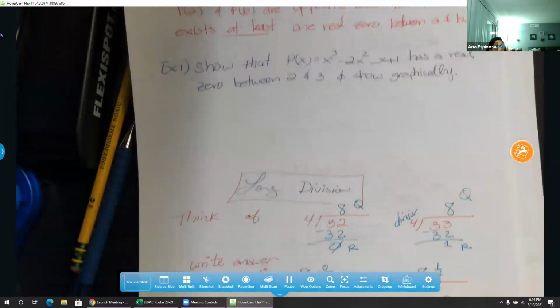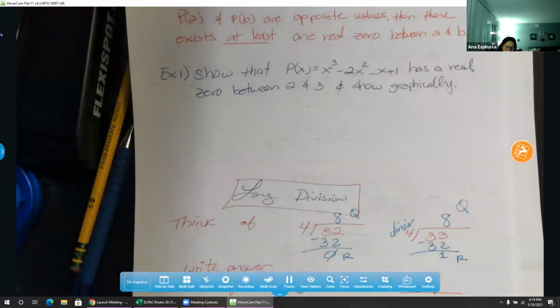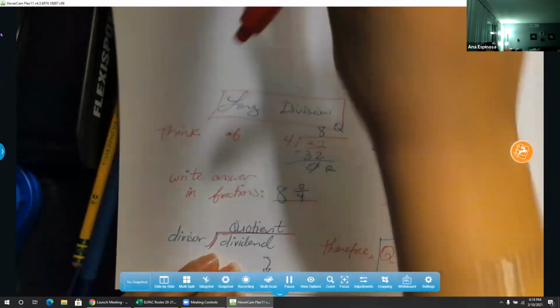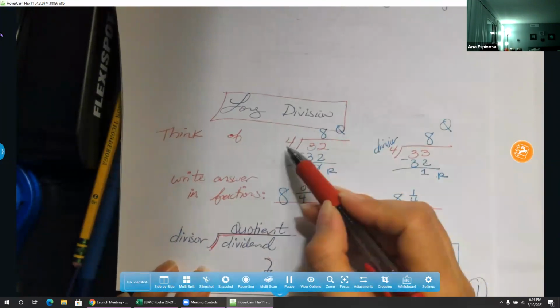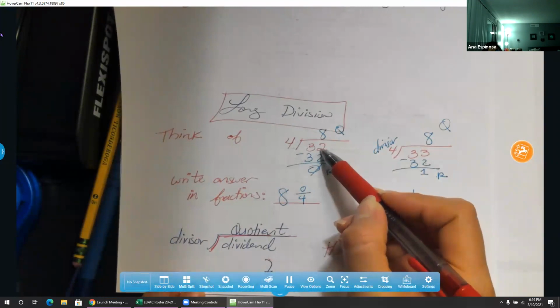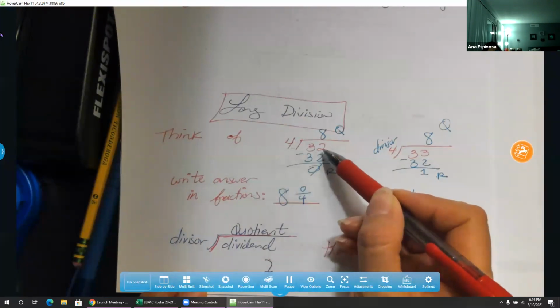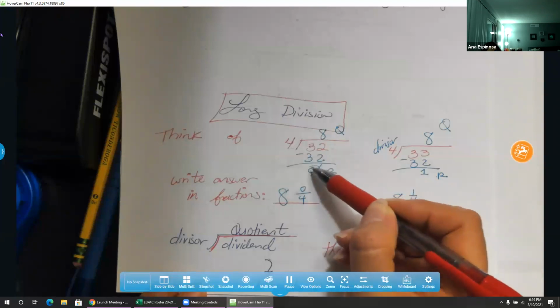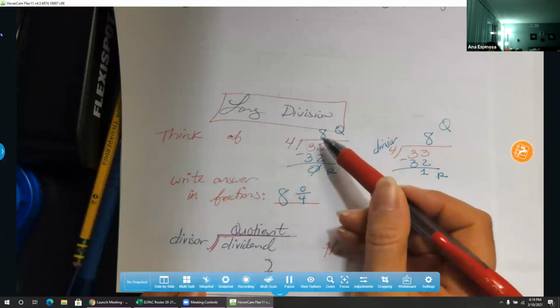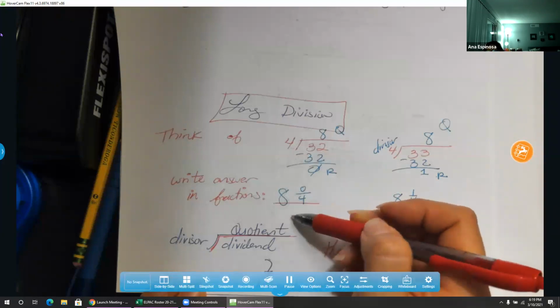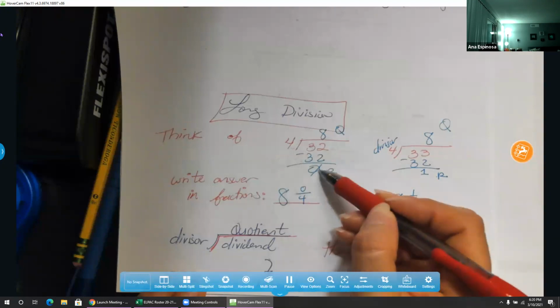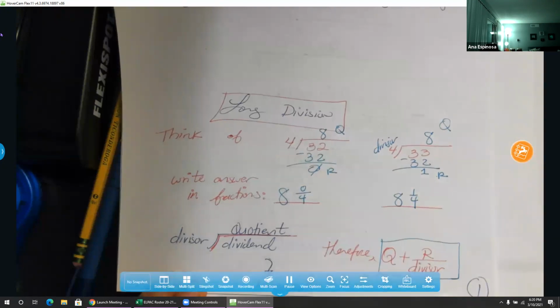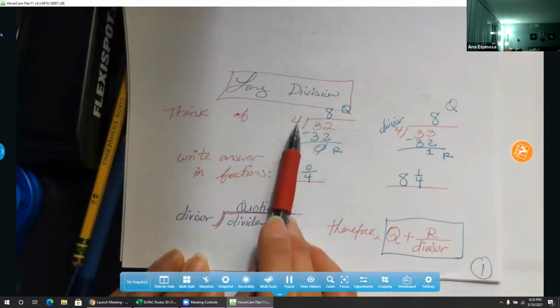Okay. All right, so let's look at the basics of division here. Okay, so back when you were in 4th grade, you were asked to divide. And so you would take some number that fit exactly into the number here or was close enough. So 4 divided into 32 gives you exactly 8. 8 times 4 is 32. You get a remainder of 0. And the way you would write this answer would just be 8. But if you wanted to write it the long way, you would write the whole number and then the remainder over the divisor. Okay, so this is a divisor. The divisor is the one outside.